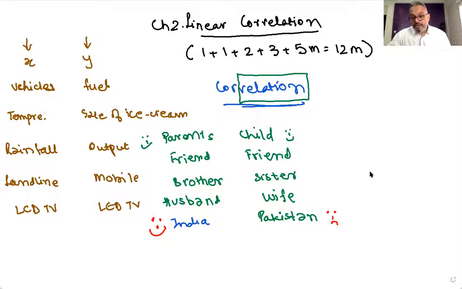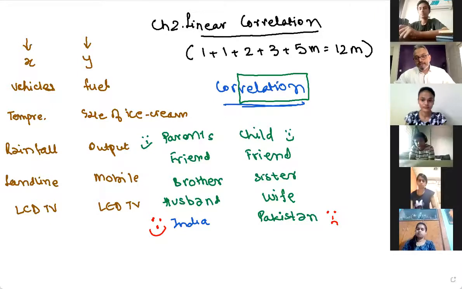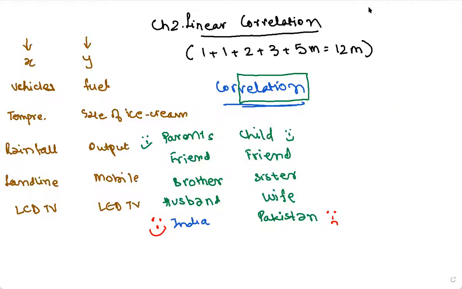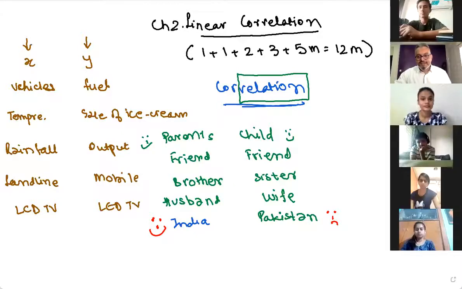Okay, can you tell me that for vehicle and fuel, what type of relation is there? If vehicle sales increase, what will be the impact on fuel sales? It will increase. So can I say there is a direct relationship between vehicles and fuel? The more vehicle usage increases, the more fuel consumption increases.